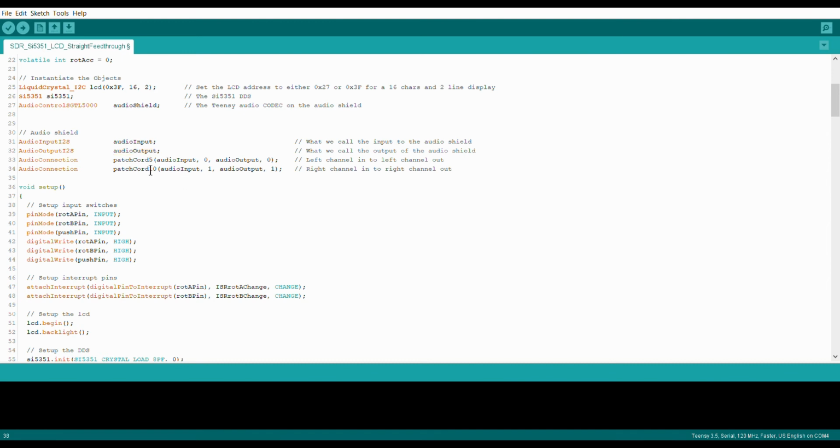So when we actually start setting up the patch chords, we get some pretty useful and obvious names, which makes it nice and easy to understand and to debug your code later on if things don't work. So here, like I say, that input one, audio input, the output one we've called audio output, and now we set up the audio connections. So this is those patch panels, those pieces of wires with a couple of plugs in each end that we can now, in software, connect those two objects together.